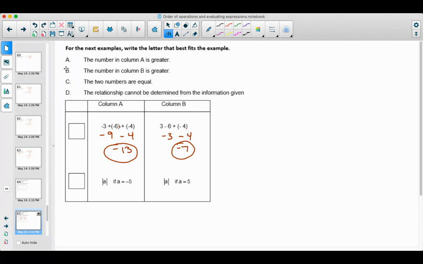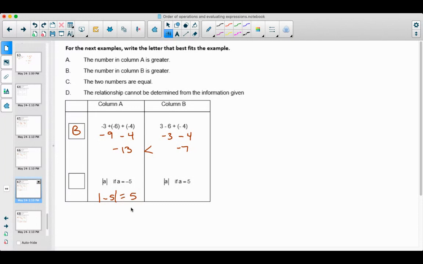All right. So here we go. The absolute value of A if A is negative 5. So the first thing I'm going to do is plug in negative 5 there. And again, absolute value makes the answer in here positive. So I find the answer of negative 5. That becomes a positive 5. Next, I'm going to do the same thing with the second one, the absolute value of A if A is positive 5. So I plug that in here. A is 5. So then the absolute value of positive 5 is also a positive 5.